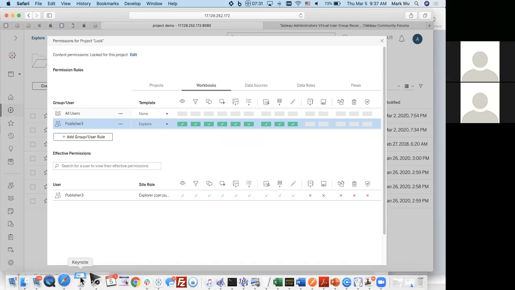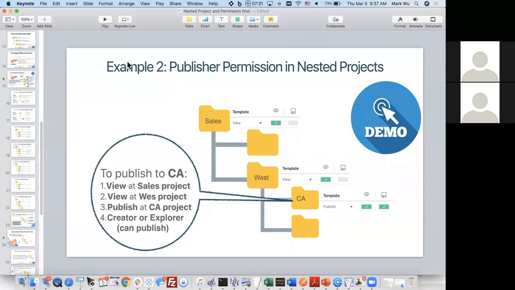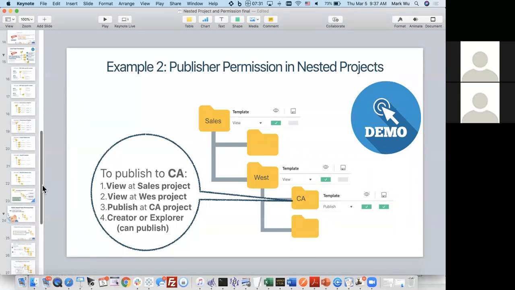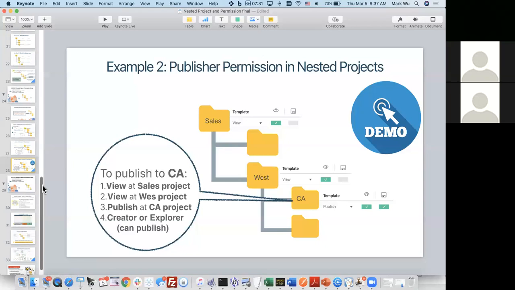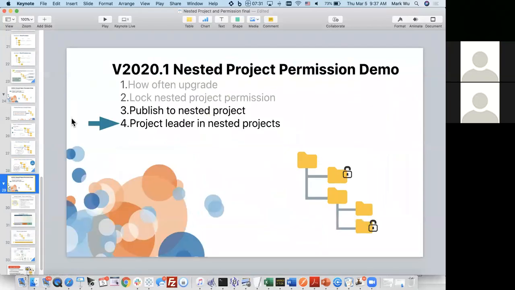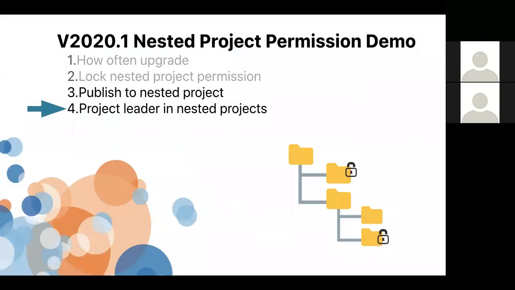I'll come back with those questions. Let me continue to finish the last section of my presentation. So far, we covered locking. You can lock any sub-project as you want, independently.